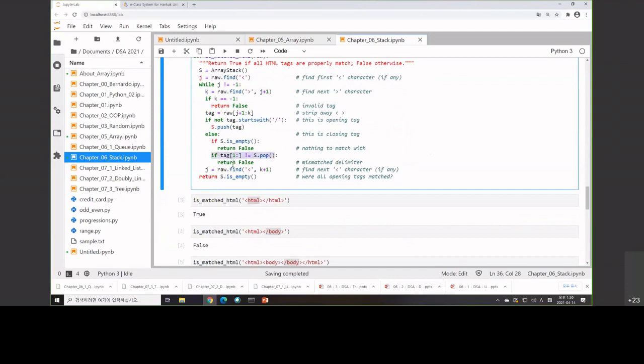We will do this for every tag, and if it is not true, then we just return false. So this is the tag, or the text, inside of this triangle bracket.